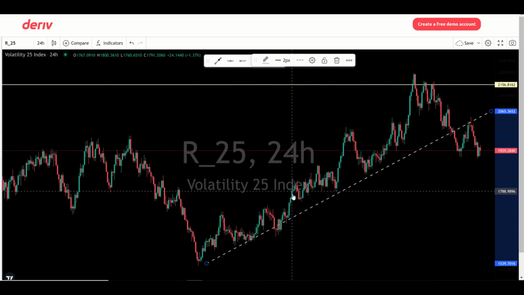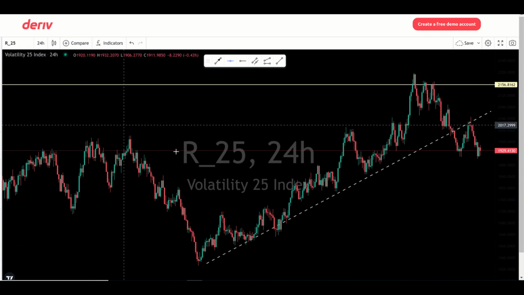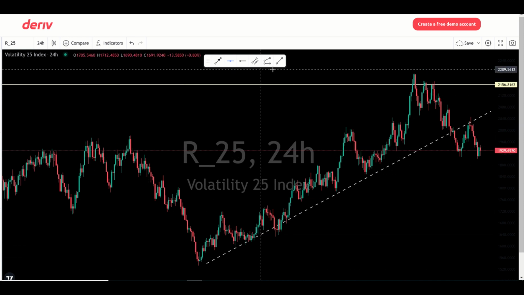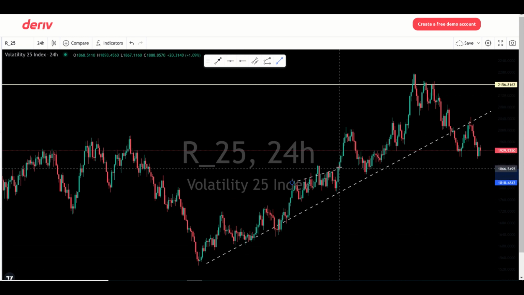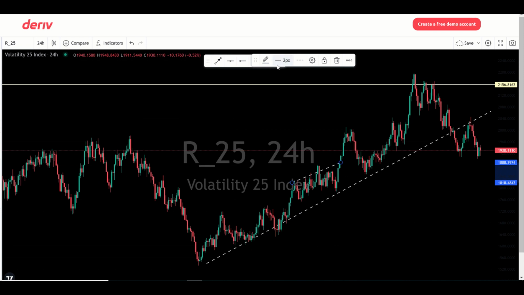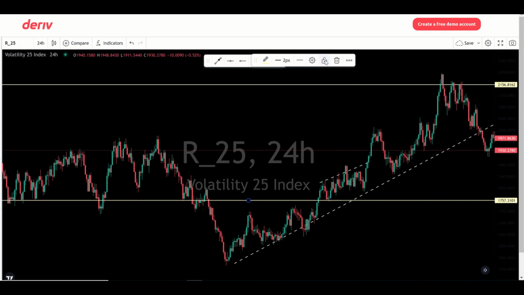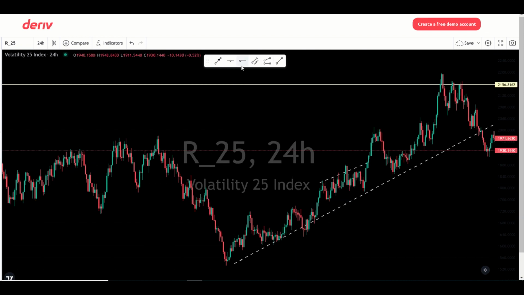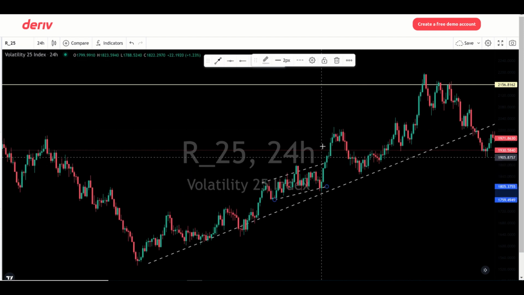Then we had this push to the upside, and then as you can see here, if we mark out this particular zone, you could see the market gave us a bullish triangle. We are on a bullish triangle channel, sorry. This is a bullish channel. This consolidating zone here, as you can see, was particularly a bullish channel. And then what happened? We got this particular push to the upside, and then we moved to the upside, right?